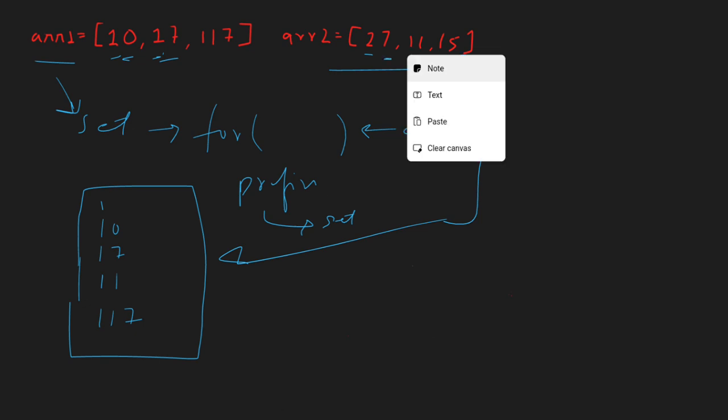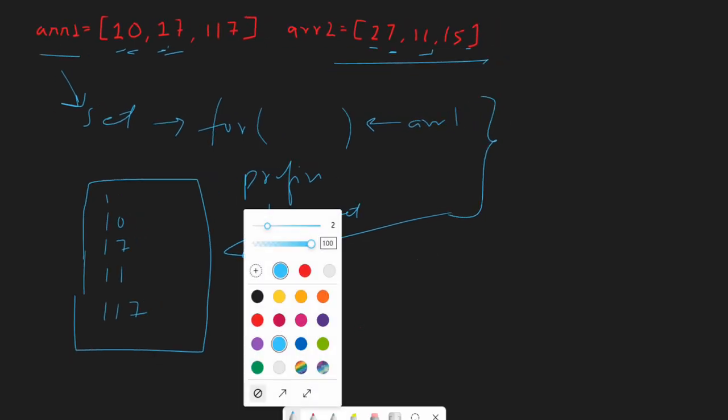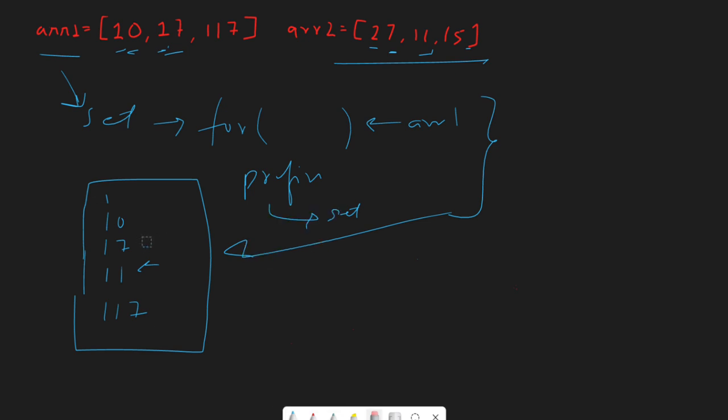Then 11: one way, you get 1, and then you get 11 as well. I have also stored this count in a max variable, let's say, and then you traverse to the next element, 15. 1 is there but 15 is not there, so max is still 2, it won't be replaced. So this is the logic of this problem. Basically, using a hashmap, you can easily calculate the longest common prefix of this.